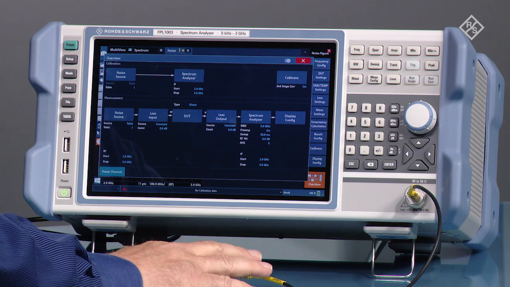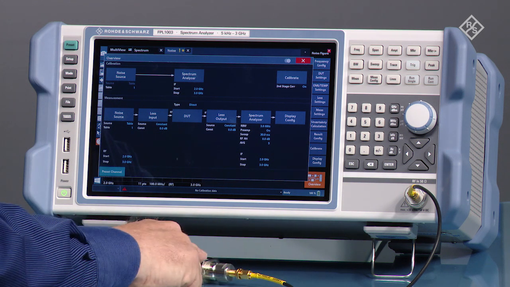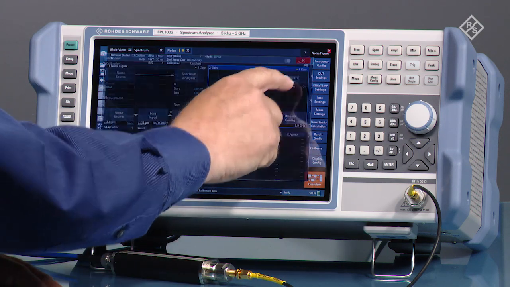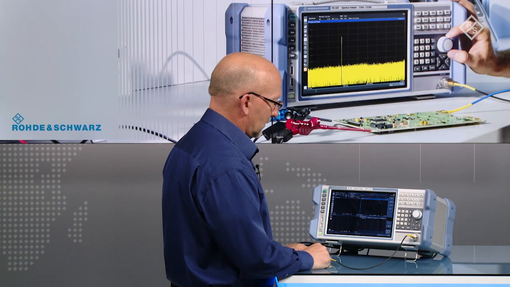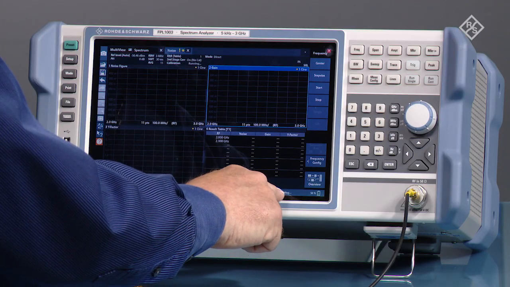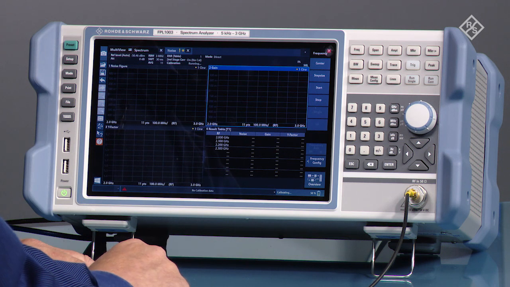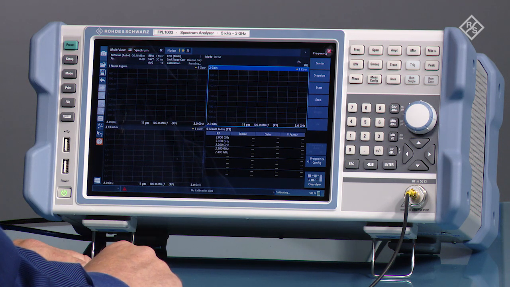Okay, so we're all done setting it up, and now all we need to do is a calibration. We have connected a 28-volt noise source right here to the Spectrum Analyzer, so all we're going to do now is calibrate. And we can see now that calibration has started, and we can see the progress right here, and we can see it's calibrating.